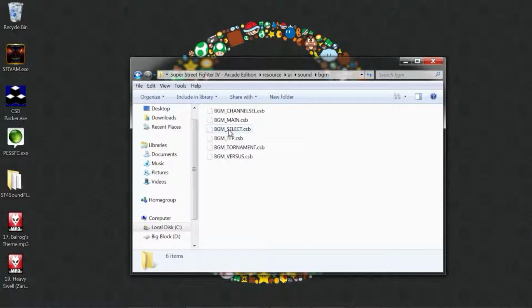Now, interesting side note with the character select music, this Packer program does not recognize it for some reason. So if you try to change the music in your character select, it won't let you because it doesn't understand this. So here's my tip on how to get around that. When I show you how to pack a CSB file so that you can change the music, take one of the ones that's already existing, like this main file right here, change the main file to the music that you want the select music to be. Once you've packed that and you have your little CSB, that's a fake main that you actually want to be the character select music, change its name to this, and the game should pick it up no problem.